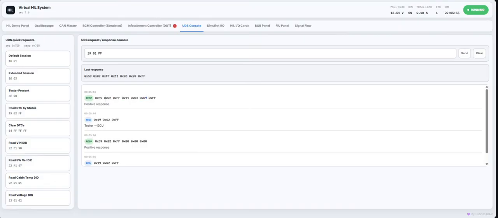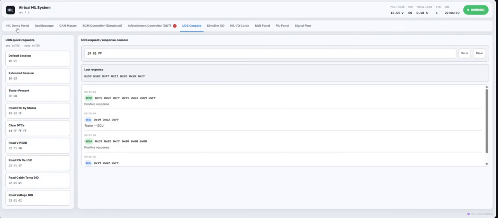If you see the respective DTC, the 3-byte DTC and the status mask, for now we have set it to some value, but that's how the controller will acknowledge the request from the tester and respond to it. So this is the control desk that a HIL tester will usually see or have to face.